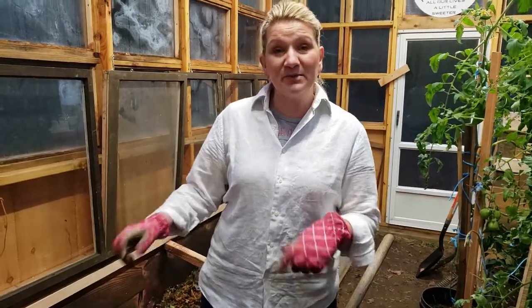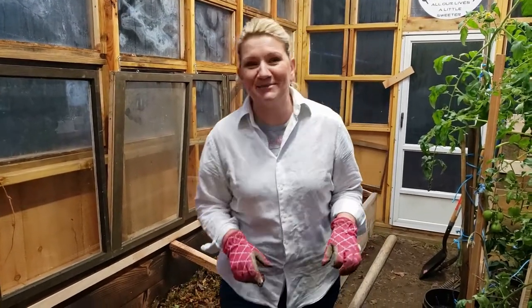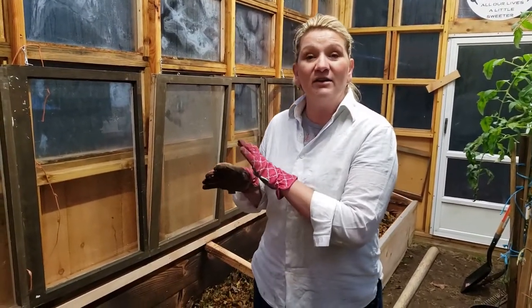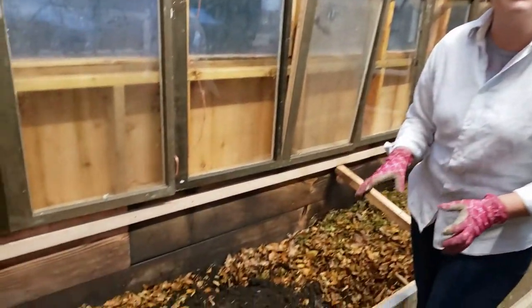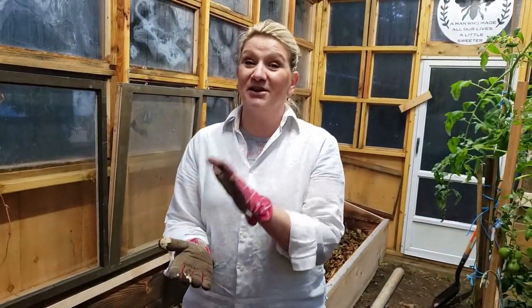Leave it like that till spring and then that vegetable bed will be perfect for spring planting. Now in my case I want to do winter gardening — at least I'm going to attempt it. So instead of manure, I'm putting down already well-established compost and I have a huge pile of it. I'm just waiting for my husband to bring more. I'm going to be covering everything with about 10 inches or so. Right now it looks like a lot, so deep, but I assure you it will settle a lot.